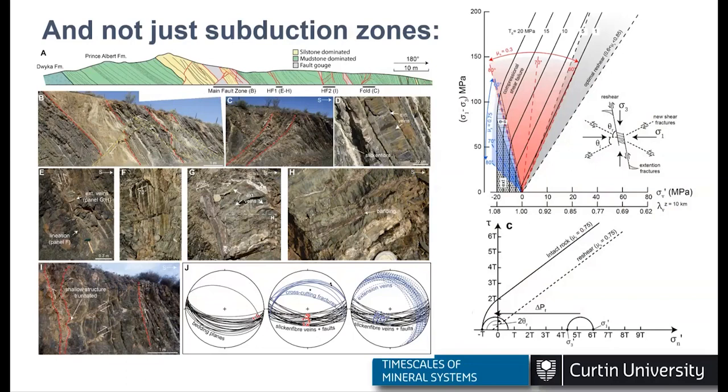Basically, it's similar mechanics to what we were talking about earlier. You can make geometric arguments that these veins had to have formed during slip on these fault zones, which tells you that those fault zones are slipping at very high angles to your maximum compressive stress. The fault zones are steeply dipping now, almost 70 to 80 degrees. That can only occur if your frictional coefficients are very low, or, at normal frictional coefficients, if your differential stress is low and your effective normal stress is low, so basically fluid pressure is quite high. Essentially, you can push your Mohr circle down to the extensional area of your failure envelope.